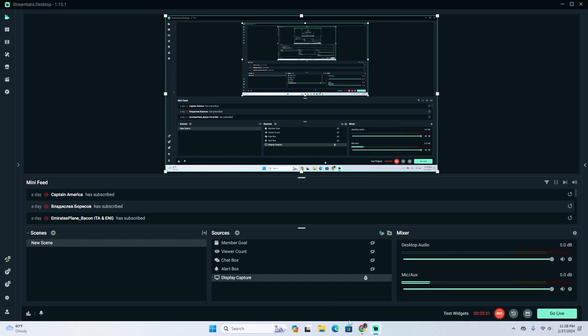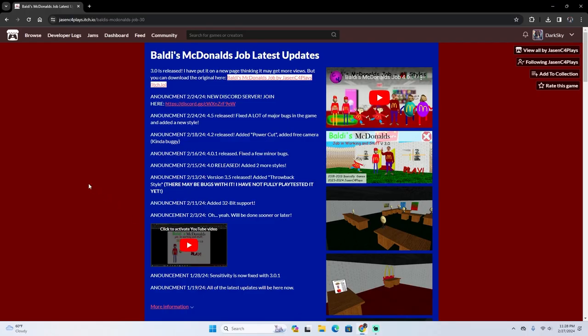But that was Baldi's McDonald's Job version 4.8, the beta. So what you see here is subject to change in the final release.